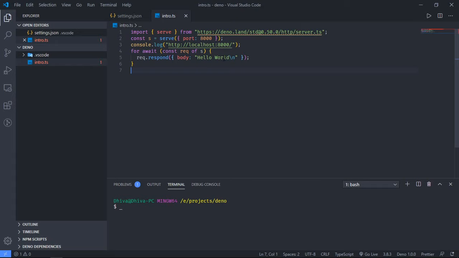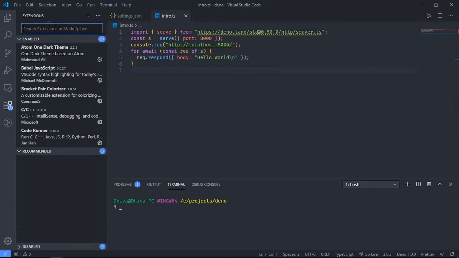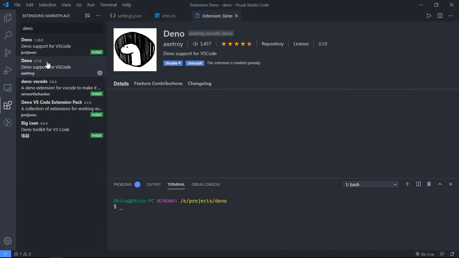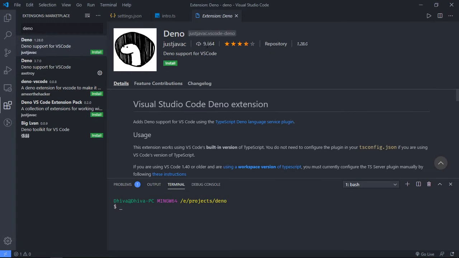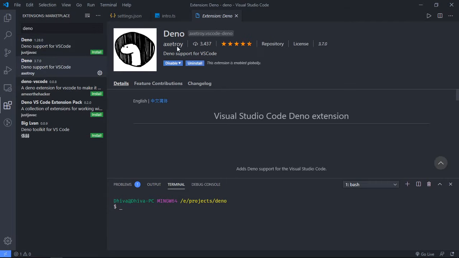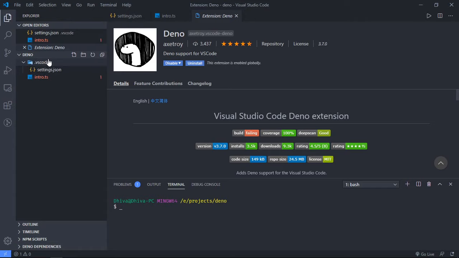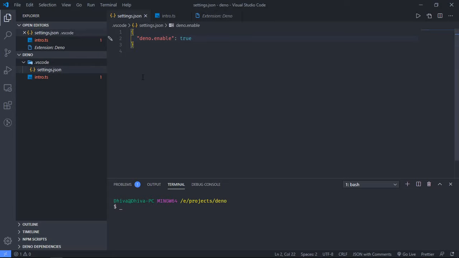It's a convention, right? I installed an extension, the second extension, at around 10K, but it's not working for me, so I moved over to this extension. If you really use this extension, you need to create a directory called .vscode, then a settings.json file.